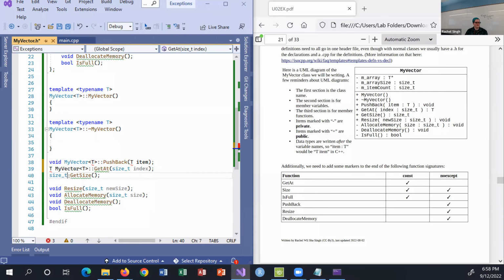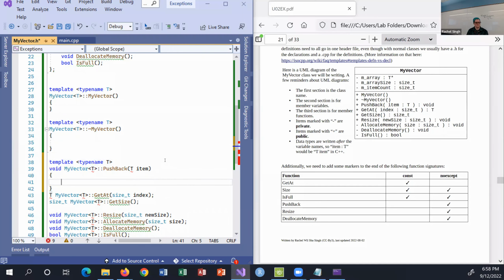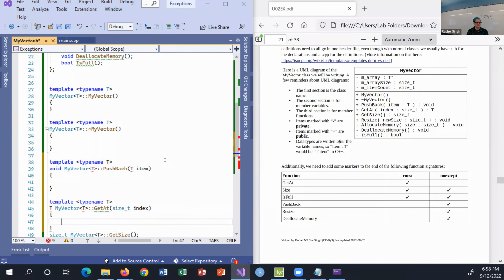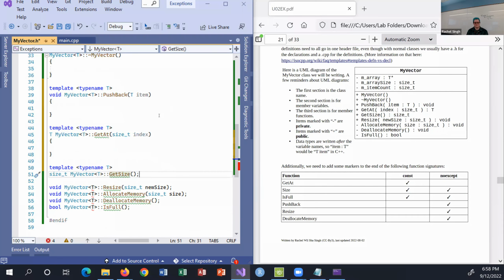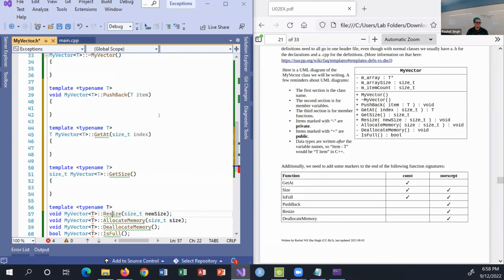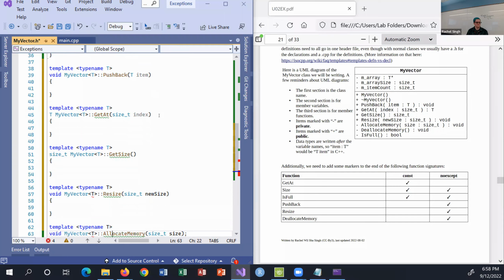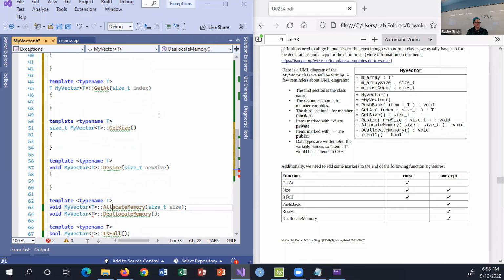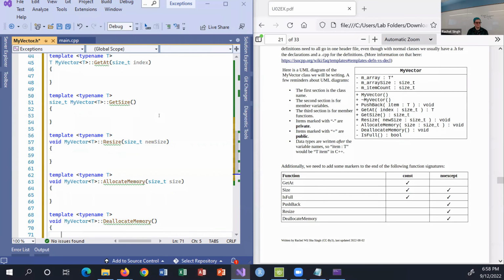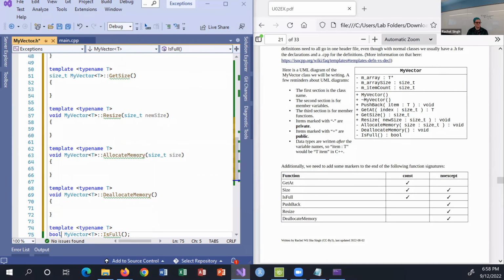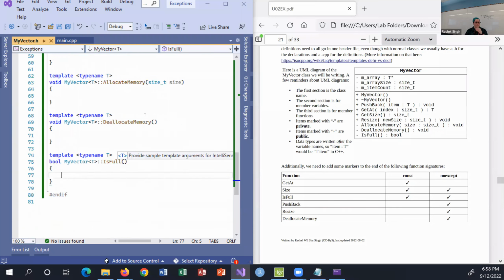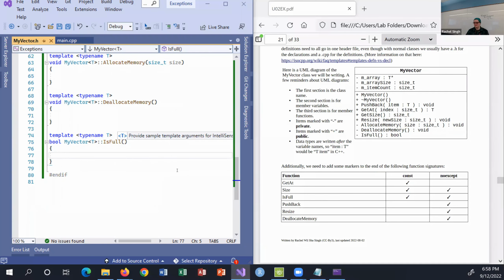So I'll just copy and paste this here. Okay, so then we can implement these.